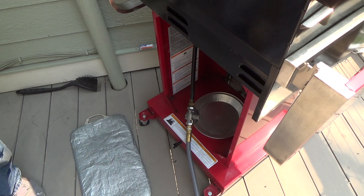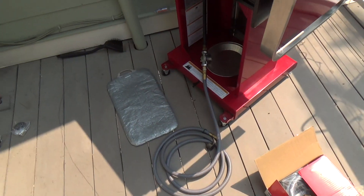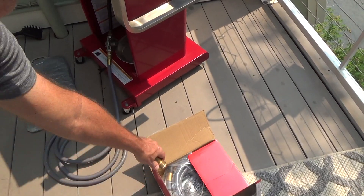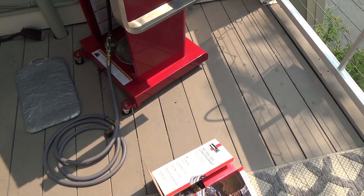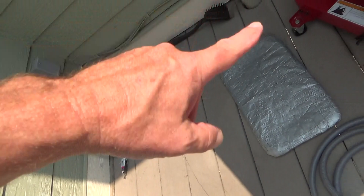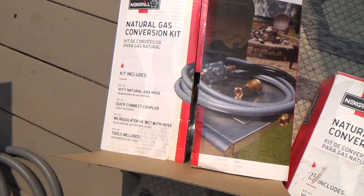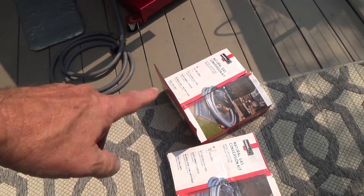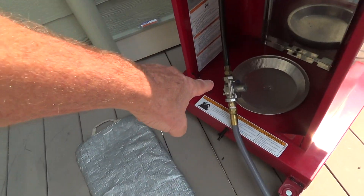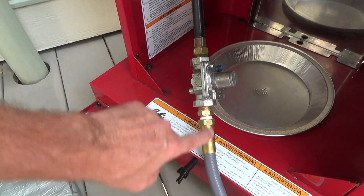Here's something funny — at the store when I was trying to find that fitting, we couldn't find it and mommy found a box kind of like this. It was for 3/8 pipe, but she got it and I thought I'd end up taking this off. But this regulator comes with this kit — see, right here with the pipe and everything. The little one mommy got at the store didn't have the regulator. All it had was the pipe and something else — no quick disconnect. If it had that quick disconnect I probably would have screwed it on and connected it. If this was a brand new barbecue without this regulator and just had the pipe, I might have tried to screw it on to that.